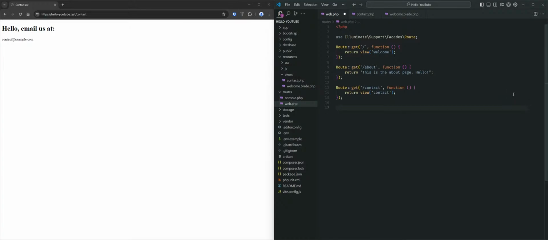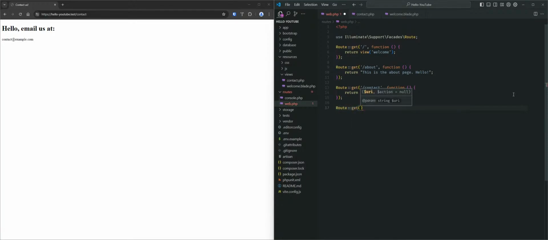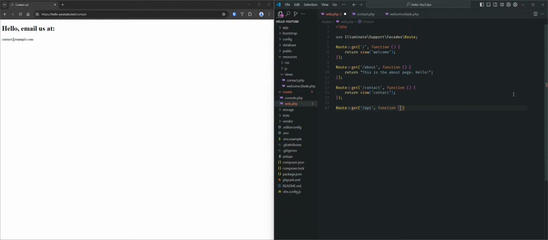Now let's do something more interesting, in fact. If I need a get request for something like API, so I'm creating a get request for an API function. How about I try to return an array?